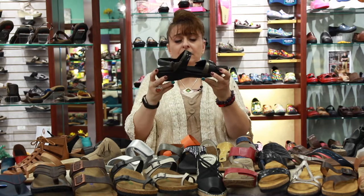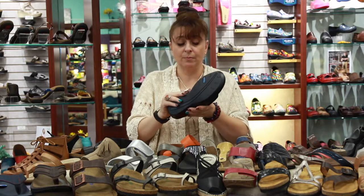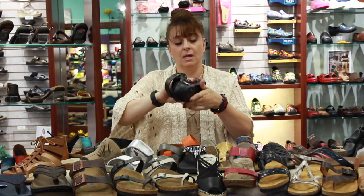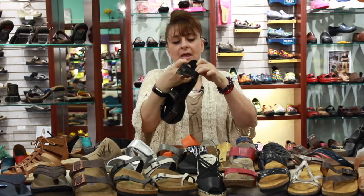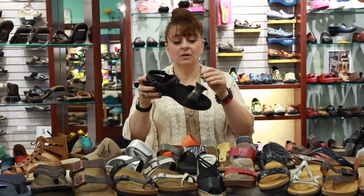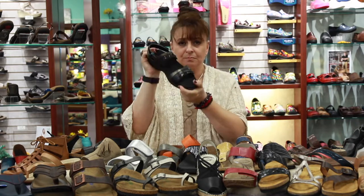Here at Oliah Shoes we also have sandals for people with orthotics. This little sandal has arch support and heel cup, but for those who have a custom insert or special need, I can actually remove the insole completely out of the shoe and accommodate your custom orthotic inside. So I have quite a few sandal options where if your doctor recommends a custom orthotic, we can put it in the sandal — which is refreshing because most people think they're stuck in a tennis shoe, when in reality I can put you in a nicer shoe, even a dress shoe.